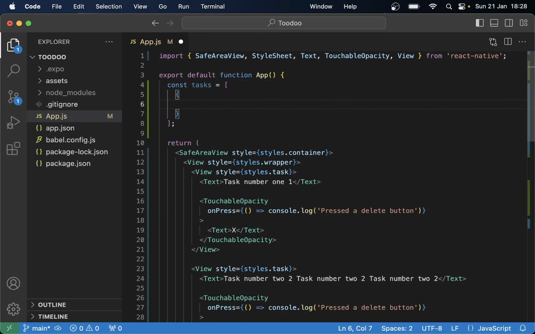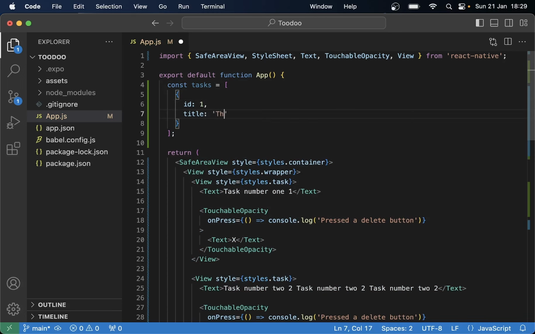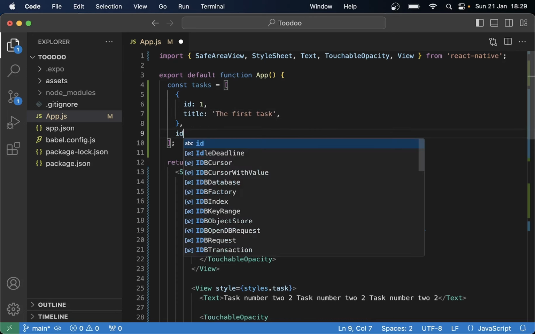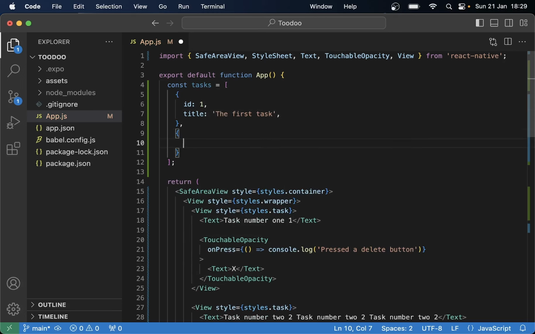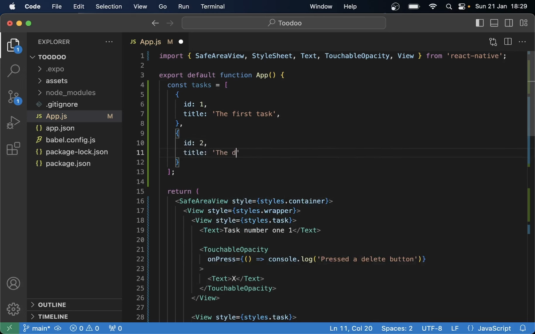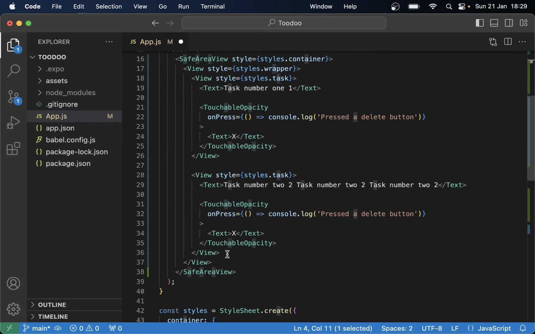And then in here create the object, ID 1, title the first task, and then create another dictionary, ID 2, title the second task. And then we can loop through these tasks and show them down here.